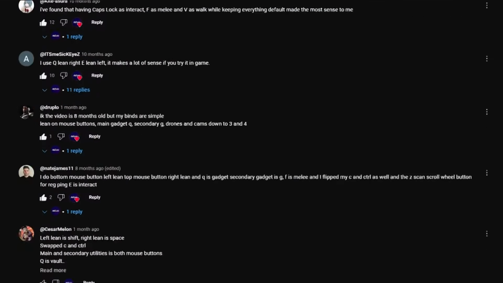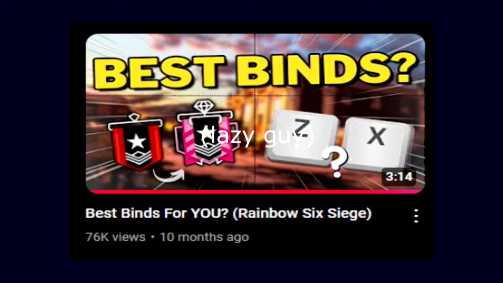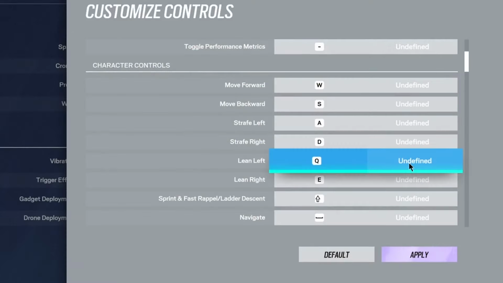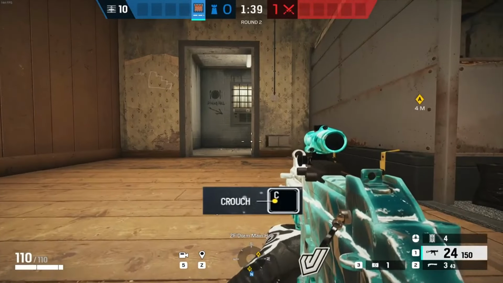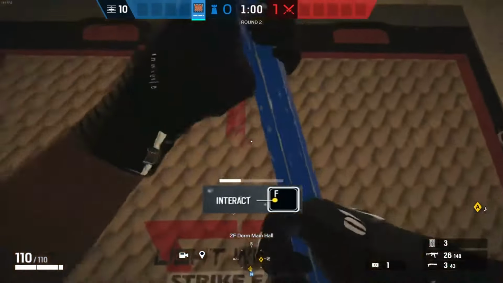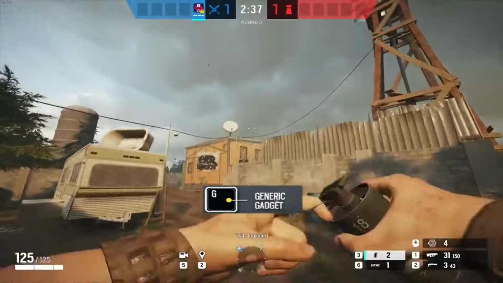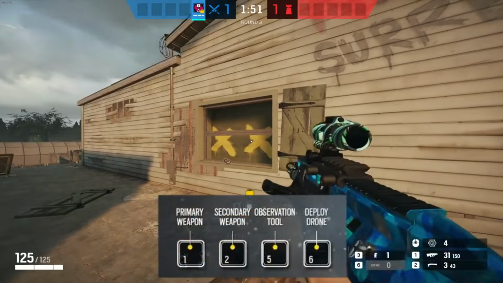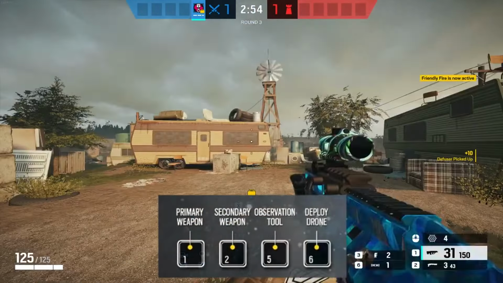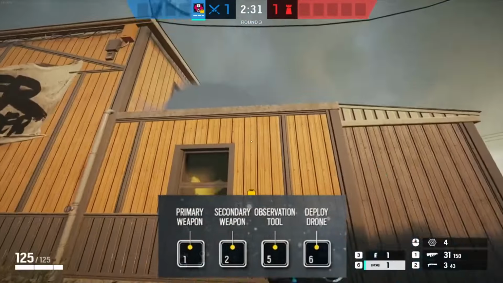I did this last time, so I'm just gonna insert the clip from the last video, but these are the default binds. You're gonna be using Q and E to lean, Control to prone, C to crouch, F to interact, G to throw your utility, V to melee, 1 for your primary, 2 for your secondary, 5 for your camera, and 6 for your drone.